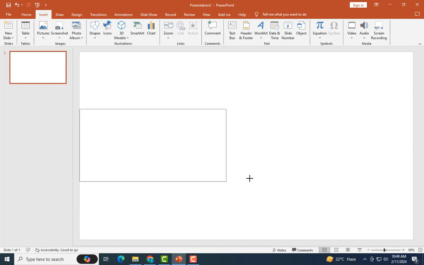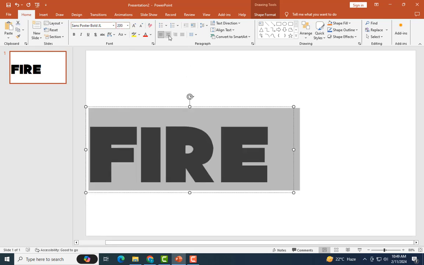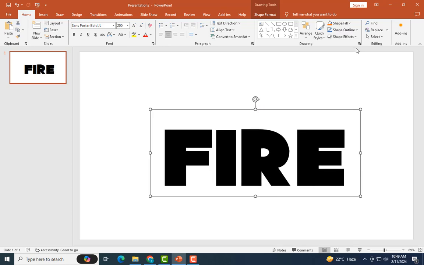For that we're going to type in the word fire and let's use the font Avenir Next. And we're going to use the sub font, the heavy font edition. Increase the size to, let's try something larger, 150. I think we can go 175. Center it in the middle, maybe just a little bit bigger.